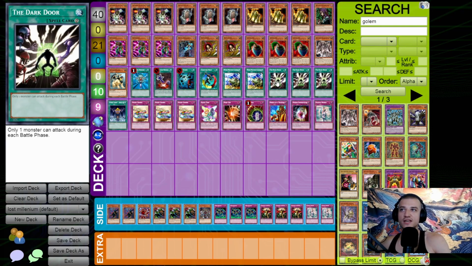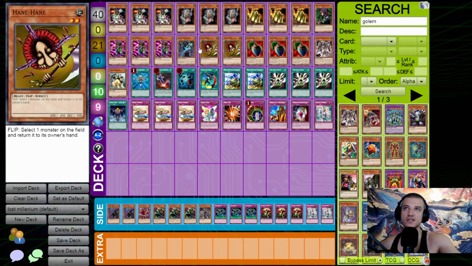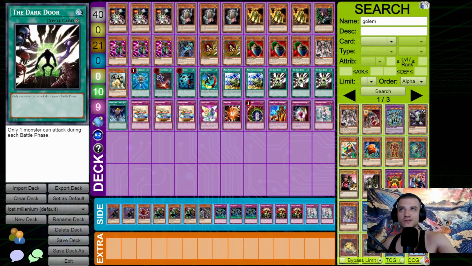It makes it so that each player can only attack with 1 monster. So I'm thinking that with all my monsters, either outing his monsters or putting it back to the hand, partnered up with a card like this, it makes the games very slow and probably provides me with enough time to get one of my big beaters out to where now I'm the one applying the pressure.